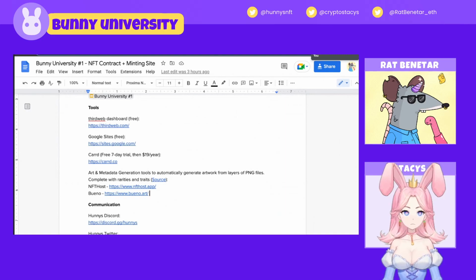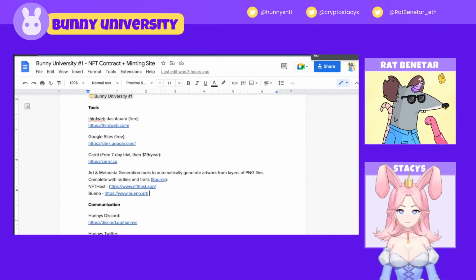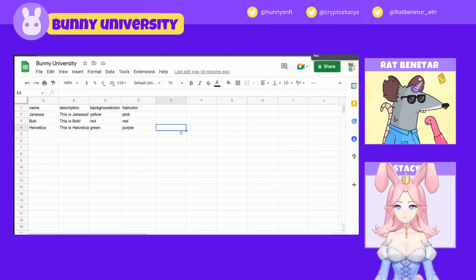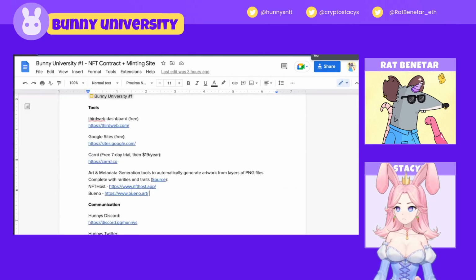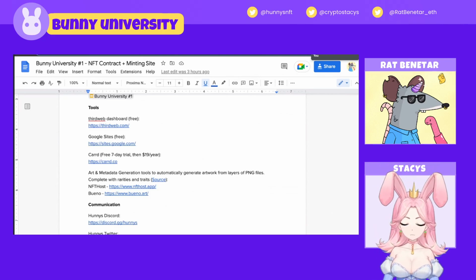Maybe some of you, while we were building this spreadsheet together, were looking at this and going, yeah, that's great if you only have 3 pieces, but I want to make a collection of 5,000, and generating the metadata for that sounds like a huge pain in the butt. Luckily, there are services out there that will allow you to do all that in bulk.